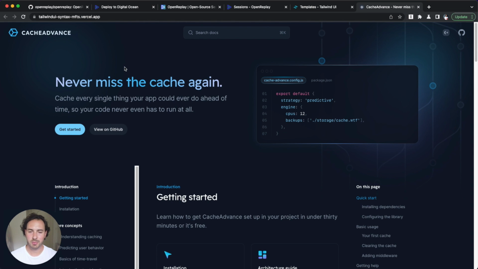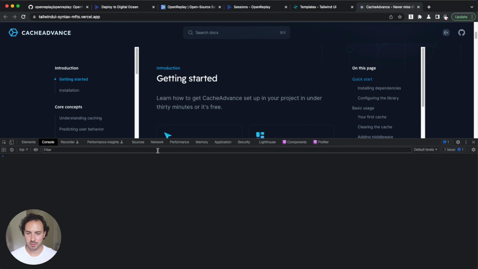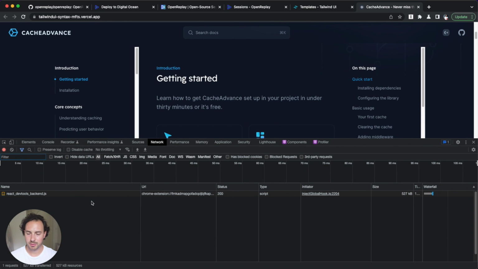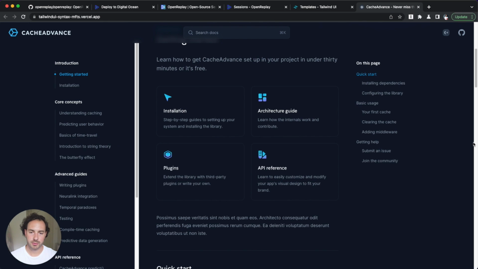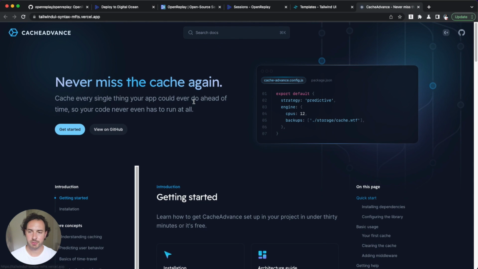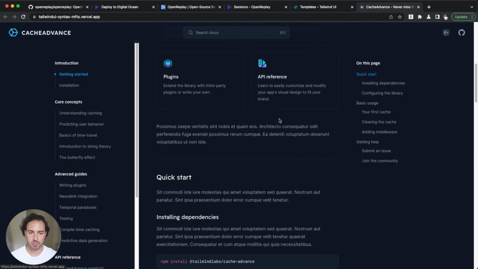This is the Tailwind UI template called Syntax. And if I go in here in network, what I can see is that the OpenReplay ingest is being called already. So let me close this again because it's actually recording the viewport. If you shrink the browser or anything, it will shrink the video as well, and we'll see that in a bit.